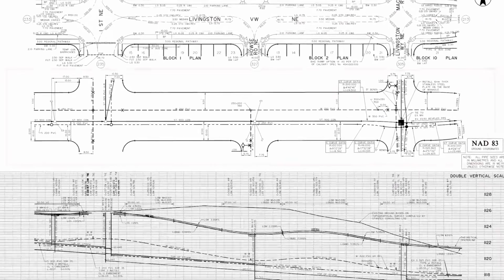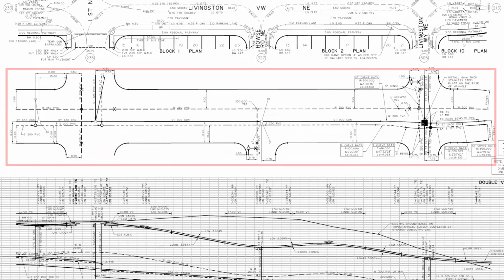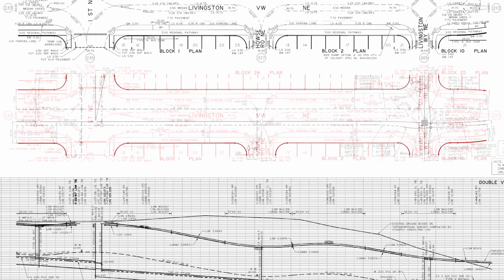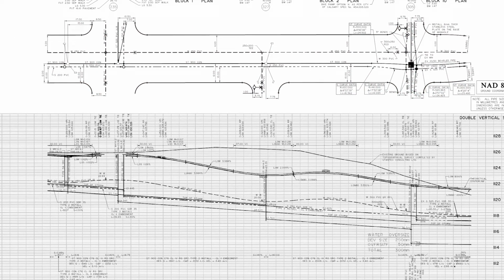Looking to the middle section is a combination of sanitary, storm, and water information. This section essentially shows all the information from the sanitary, storm, and water cover sheets for a specific section of road. You can see all the storm and sanitary manholes and pipes, as well as the water valves and hydrants. Notice how the top two sections line up with each other vertically. You can take a ruler and match up features from each section. This is important, as it also corresponds with the graph in the bottom section.